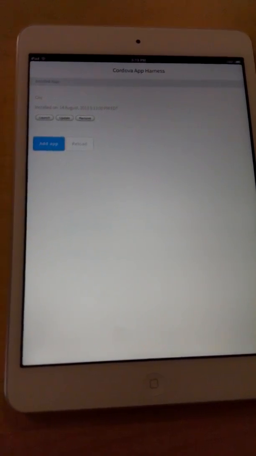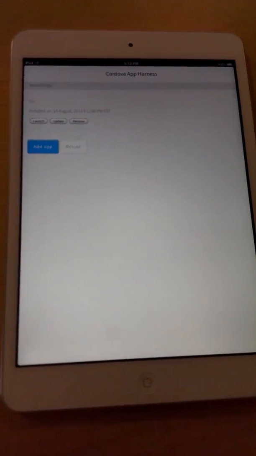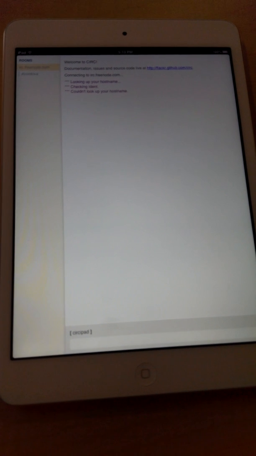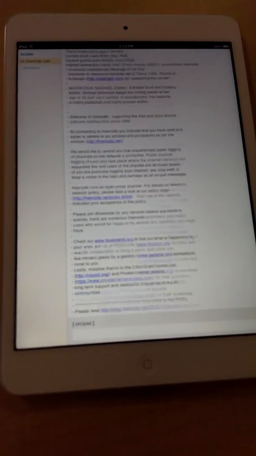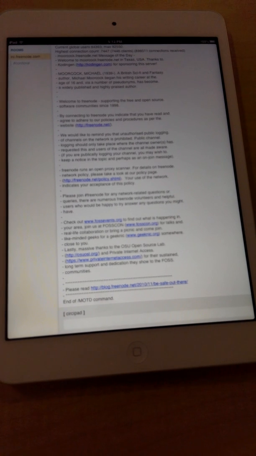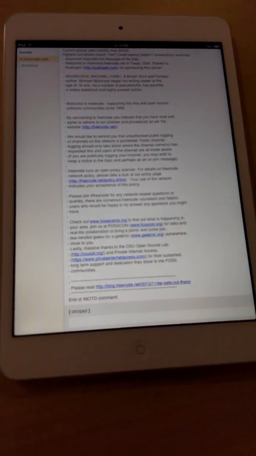It shows when it was last updated, and I can launch, update, or remove an app. So I hit launch, and here you see the app is launching. So this is the top level web view here that is navigated. There's no iframe or any other nonsense going on, so you can count on the app being reliably reproduced and no iframe or other nonsense getting in the way.